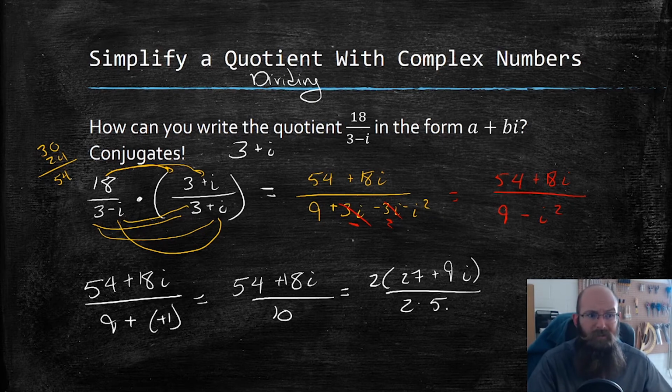I like to show this at least once so that everybody figures out what's happening, because some people will just cancel a 2 out of the 54, not everywhere else. So there's a 2 in the 54 and a 2 in the 18. So I did my GCF. I factored out. I'm going to write this down.